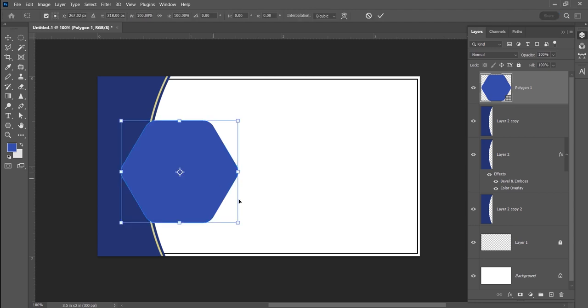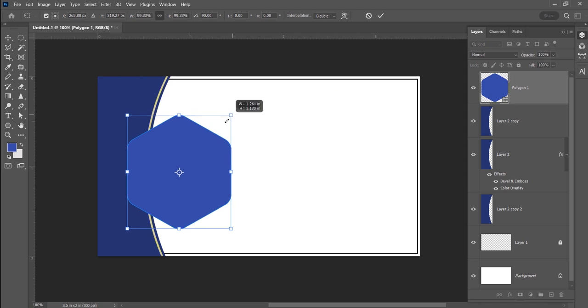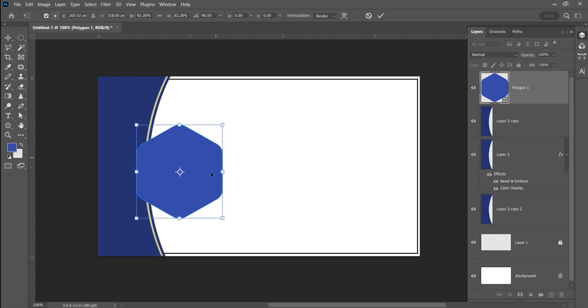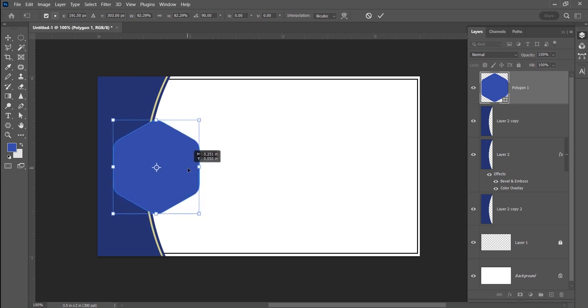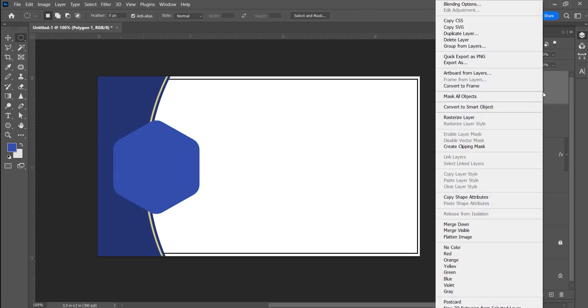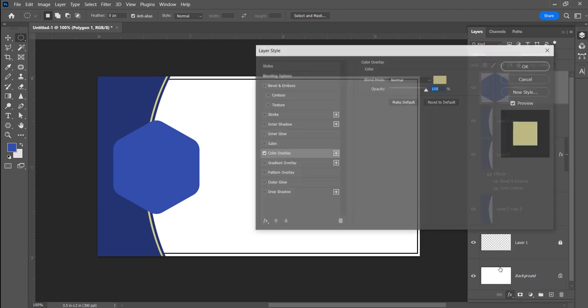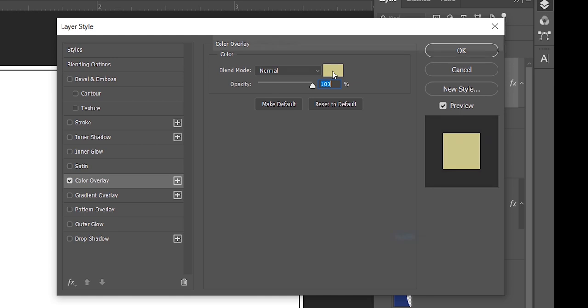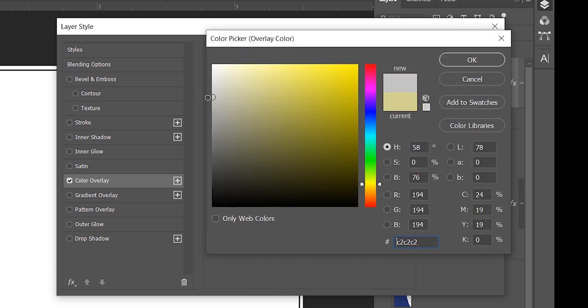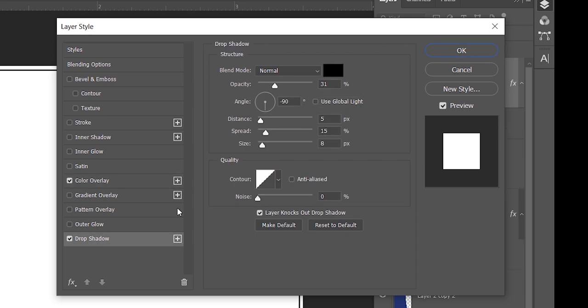Now rotate the polygon and resize it, and set it as required. Change its color to white from the layer style dialog. Then set its drop shadow value as required.